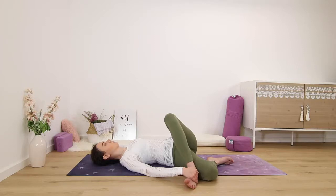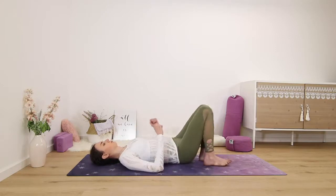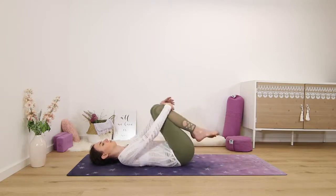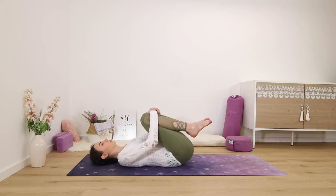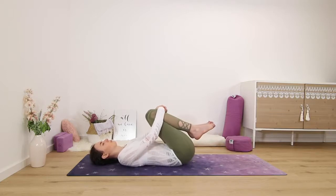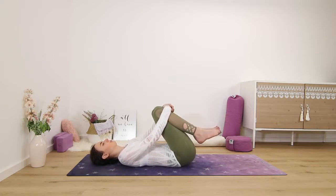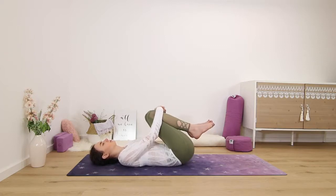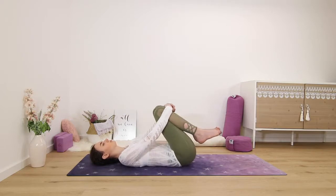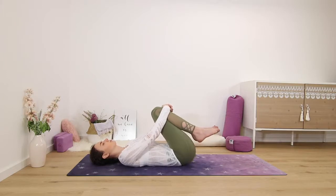Let's release this pose, return to laying on your back. And again, pull both knees into your chest, give them a big squeeze. Maybe this time making some circles in one direction and the other, releasing the lower back and taking a mental note of how your hips feel after this little sequence.